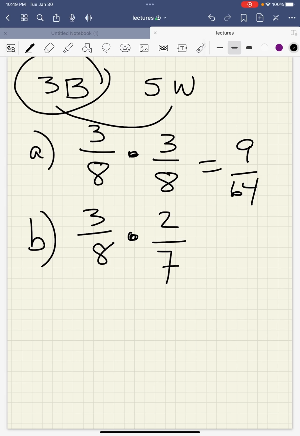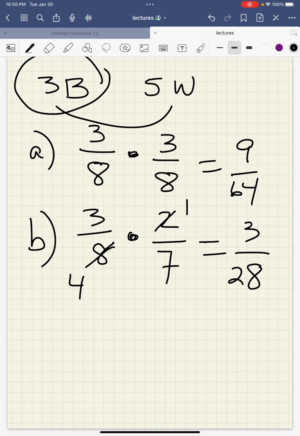And we're going to do another one of these, so hopefully that will help. Here this will cancel, and then you just multiply what's left. So 3 times 1 is 3. 4 times 7 is 28. So when you don't replace something, you subtract 1 from the number that you're trying to get. In this case, it was the black marble, so we'd subtract 1 and make it 2. But you also have to subtract 1 from the total number of marbles. So instead of it being 8, it was 7 for that second try.